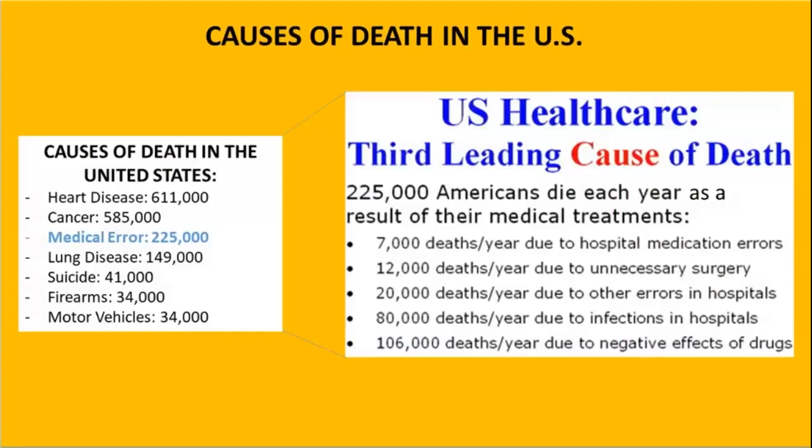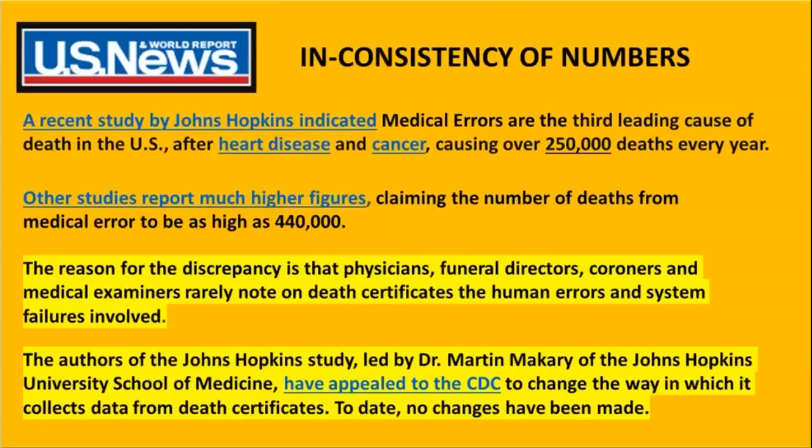If we go forward from here, if you look at the causes of death in the U.S., now the numbers, depending on what study you look at, are a little bit different. But again, you can see medical errors as the 3rd leading cause of death behind heart disease and cancer. And then if you look to the right side of the screen, particularly the bottom one, 106,000 deaths per year due to negative effects of drugs, which is very, very significant. And I think if you look at our society, a lot has been in the news lately as well, some of the challenges with drugs. But anyway, that's one chart on it.